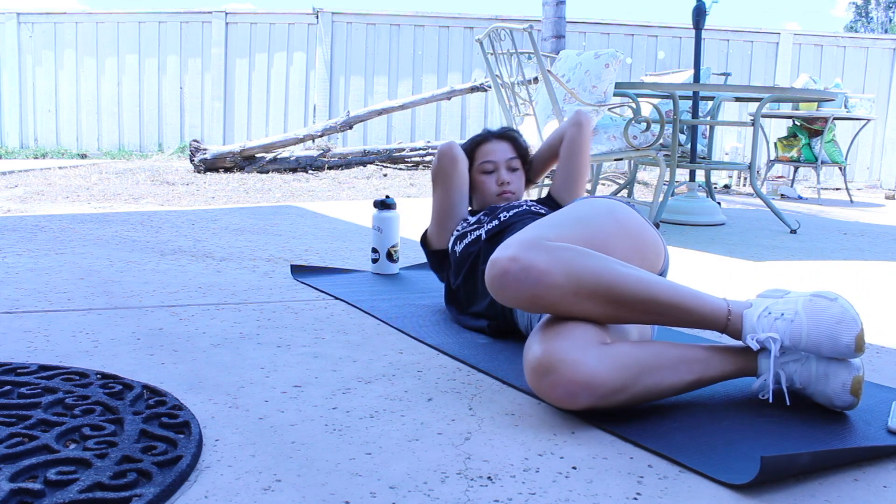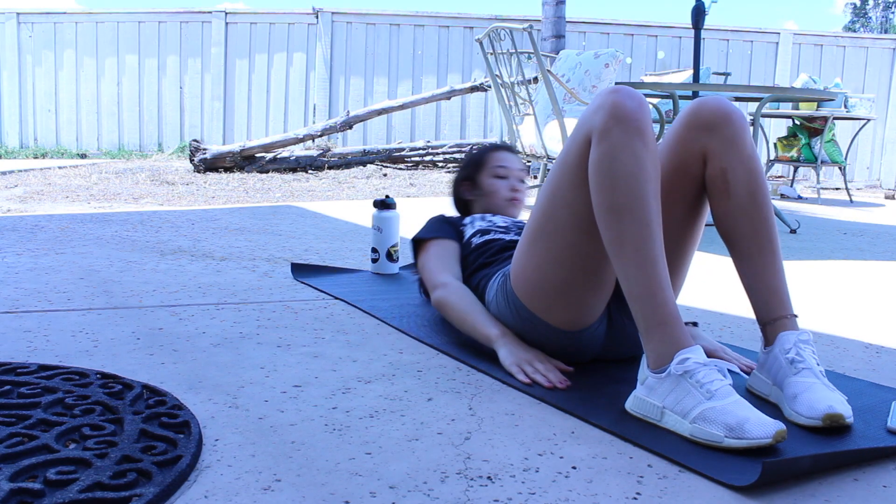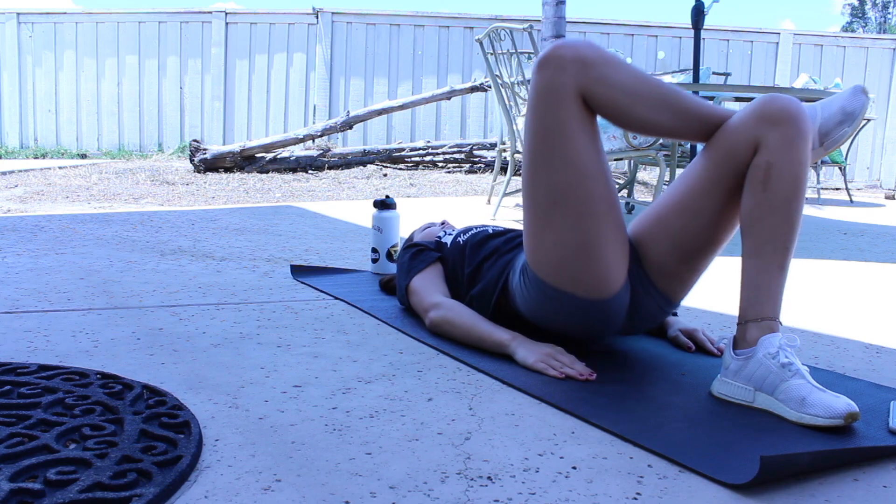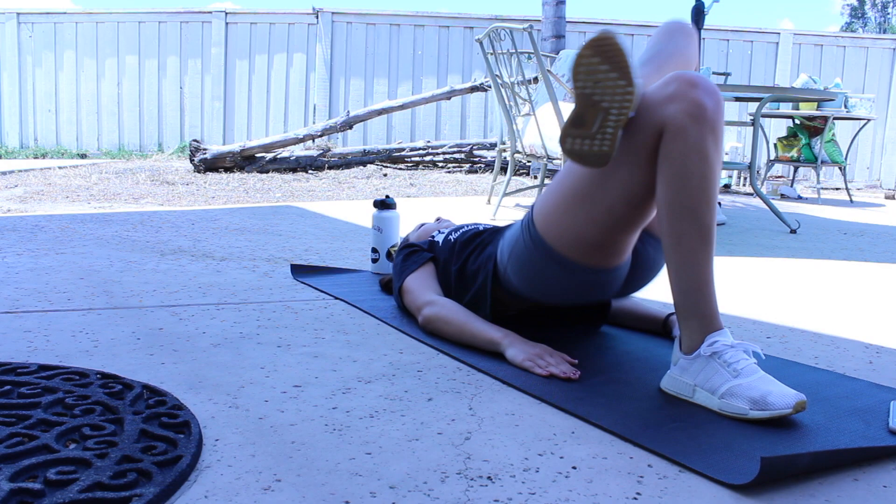For the bicycles, I count to 60 so it's doing 30 on each side. After that, I roll over onto my side and do little side crunches — usually 15 on each side. Then I'll do little penguins and count to 30. Then I do 10 leg lifts to finish it off. Since I'm already on my back, I transition into my butt and leg workout. I do little bridge lifts with one leg over the knee — 30 on each side.